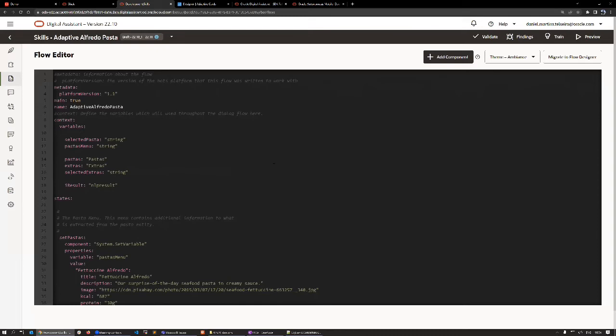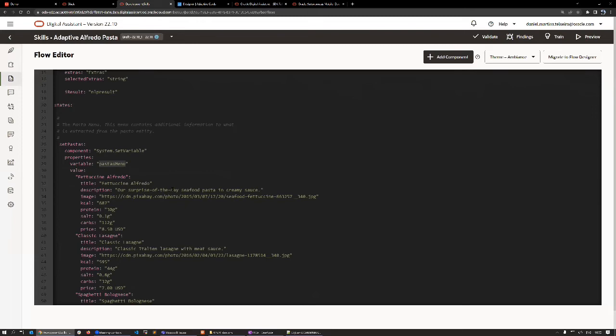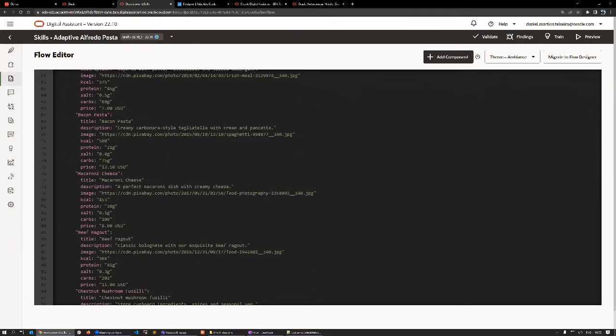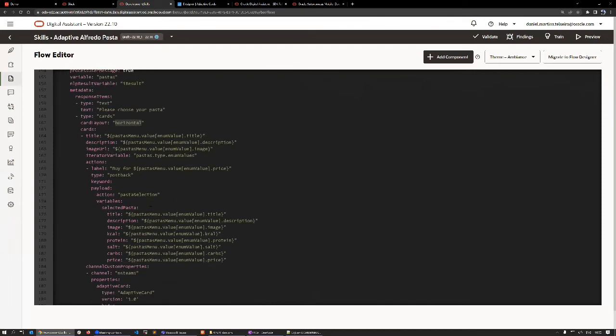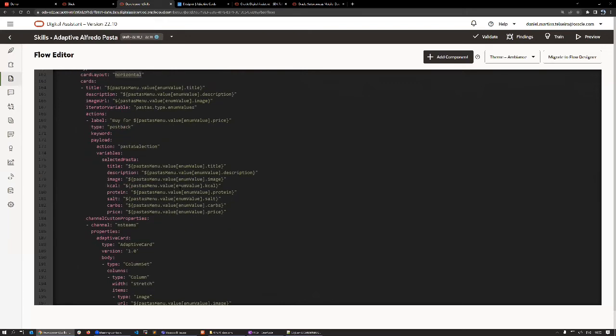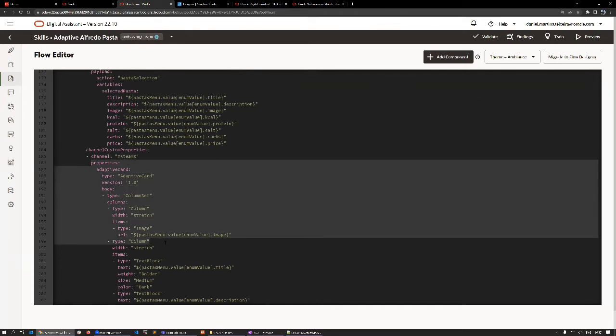So what I want to show here is a very short dialogue, right? We do have a variable that contains all of the menu items, and then we just display that with a common response. We have a layout, and we just iterate over that variable, and that's how we display the entire horizontal carousel, and that's the default behavior. Now, if you come here, you will see the channel custom properties, and this is the interesting part, right? So what we're saying here is that, okay, whenever the channel is MS Teams, please go ahead and display all of these.